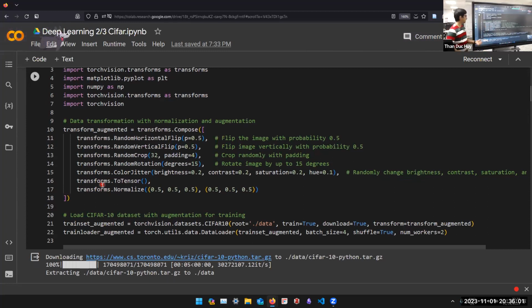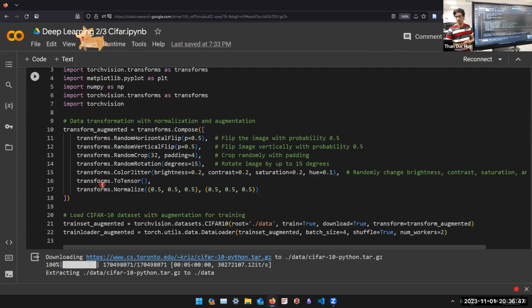Upon doing that, we will be performing normalization, which essentially just warps the values between a particular range. In this case, 0.5 here is the mean, which we will be applying to the 3 channels of the image, RGB, and this is the standard deviation, which is also 0.5. So essentially, we take the different RGB values and we compress them between -1 and 1, such that the mean of the batch becomes 0.5 and the standard deviation also becomes 0.5.